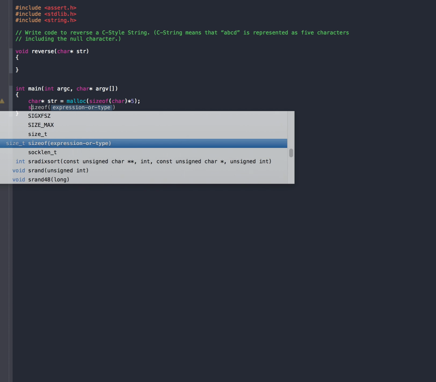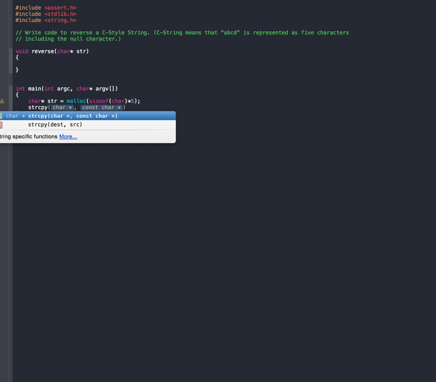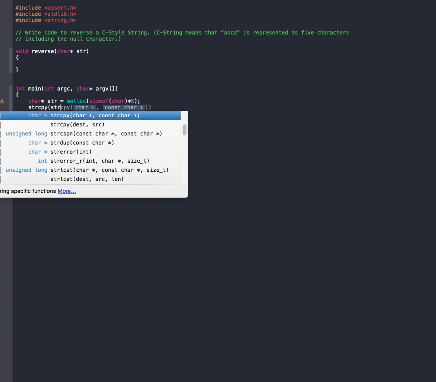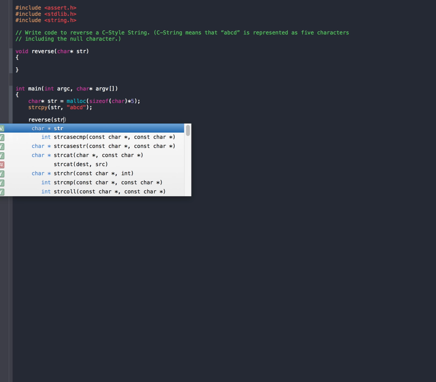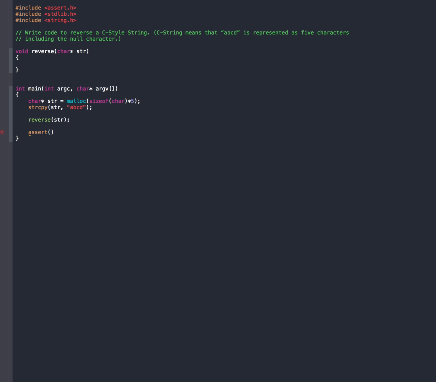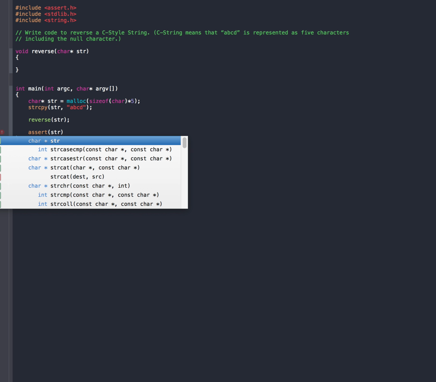And we are going to use the strcpy call with str and abcd to be really faithful to the question. And now we are going to assert, actually we're going to call reverse inline, reverse of str, there you go.